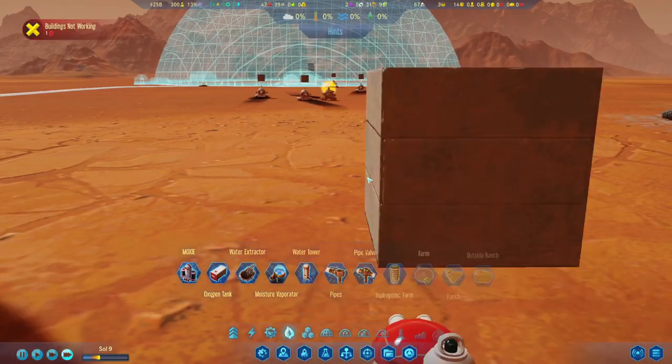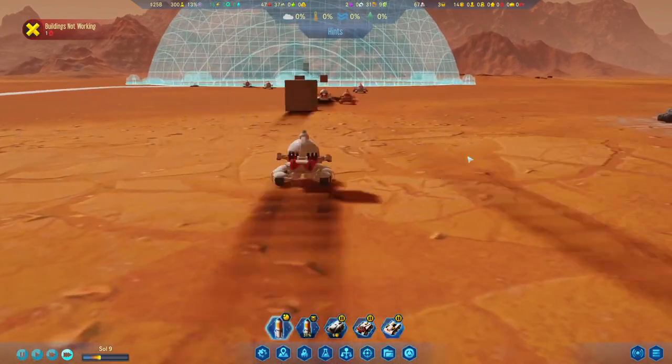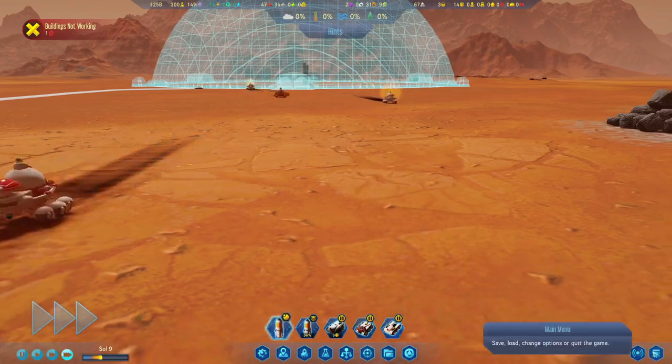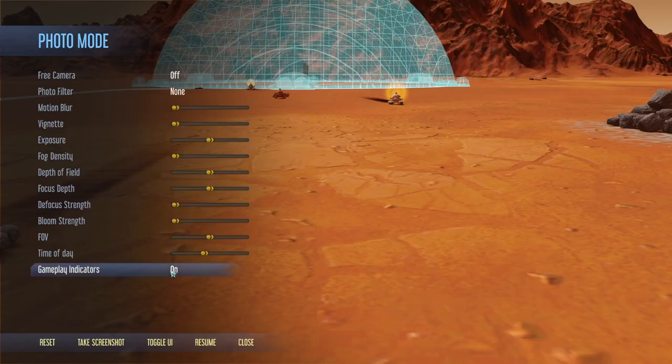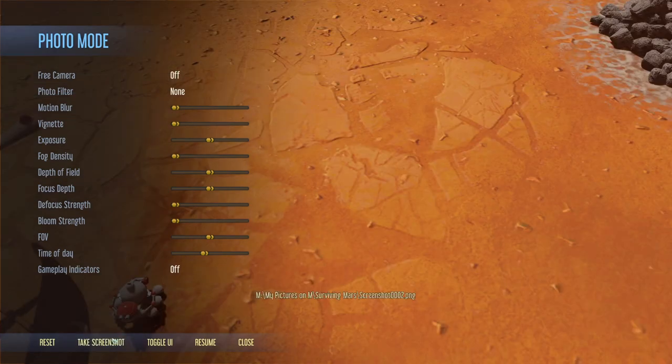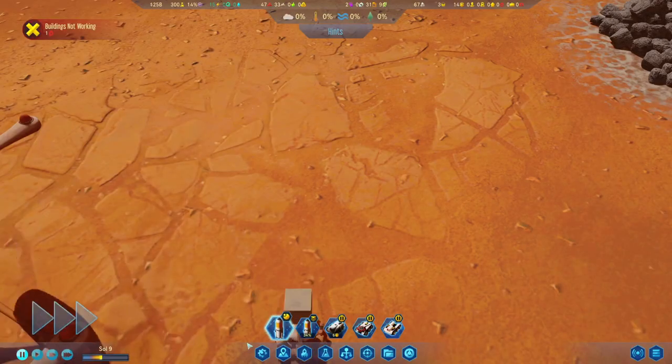They're building a dome for, let me see, if I do this, go to photo mode. Toggle UI. There we go. I don't know how it's going to look. We'll see later. Oh, wait. Oh, no. I want gameplay indicators off. Darn it. How do I change this? There we go. Free camera on? I don't know. Whoa. That's not a picture I wanted. Anyway.